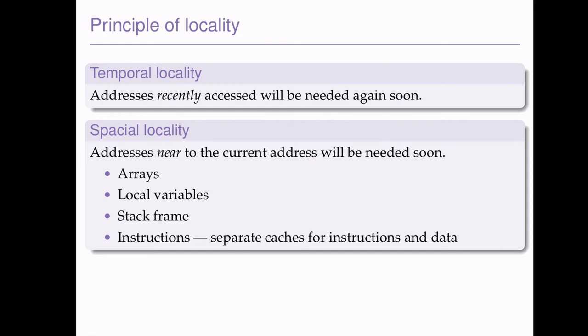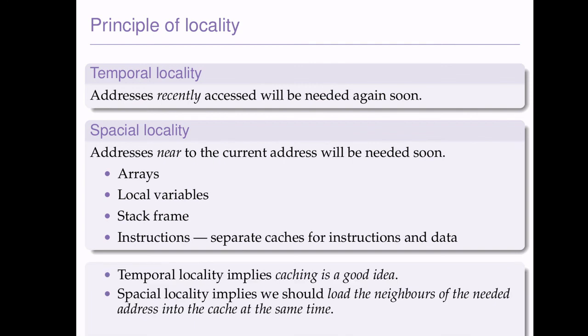We also have spatial locality, which is that addresses near to the current addresses will be needed soon. And you've seen this in practice, like when you have an array, then you're likely to go from one element to the next. So if you take the whole array out, you might save yourself some time. The same with local variables. If you put a bunch of them into registers or whatever into memory, then you would want to get them all out probably in a reasonably small amount of time. Same for stack frames. If you put something on a stack, you're likely to pop off of the stack and get it back soon. And for instructions, but we're not going to go into that in too much detail.